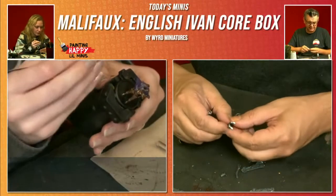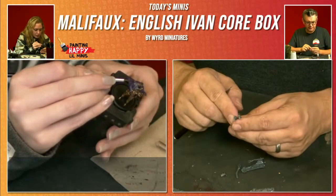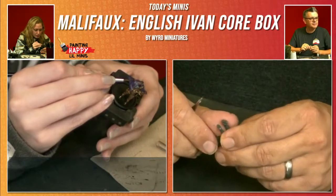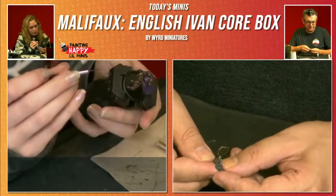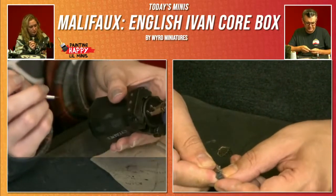So, as we said before, not sure if you can zoom in a little bit, Leona, and see there on the bottom of the feet, we've got the little nubs from when we cut the sprue off. So I'm just going to take the knife and do it like this.